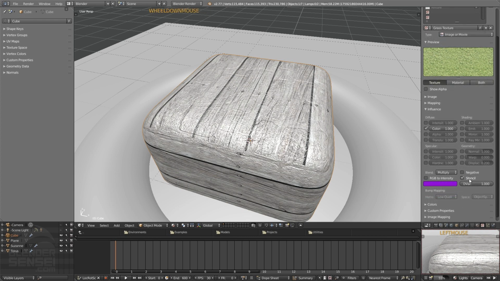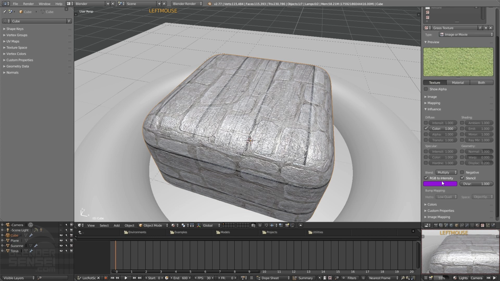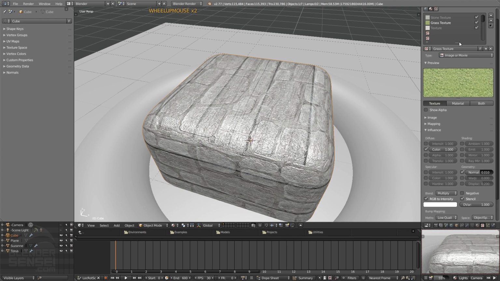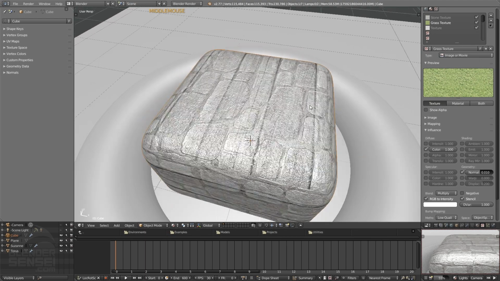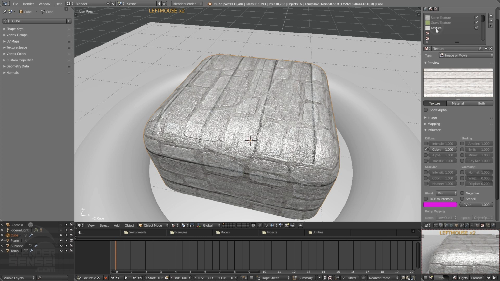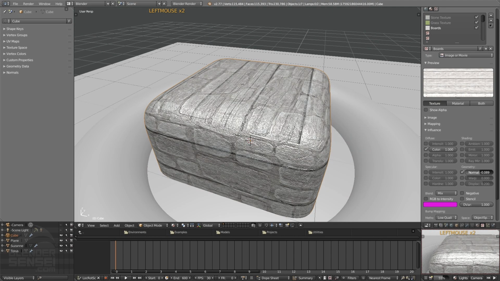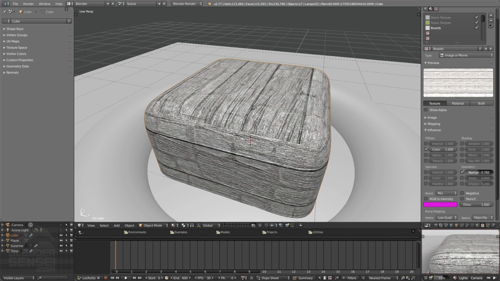Of course, the stencil value is only going to work if you have RGB to intensity selected. I could go ahead and make that white. Now, say if I were to turn on this geometry normal value, I'm now using this grass texture as a filter between the stone texture and these boards, which we could go ahead and rename. So as you can see, there's a lot of really interesting things we can do by blending and stenciling and mixing these things all together here.